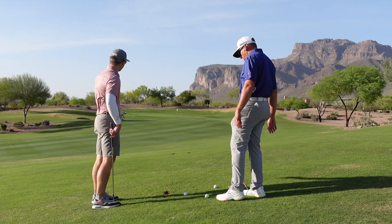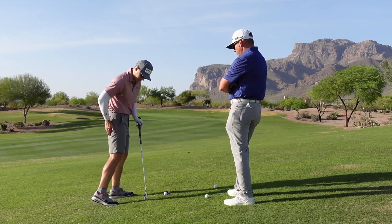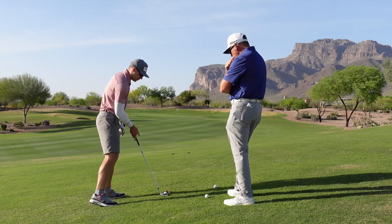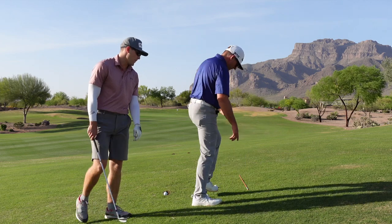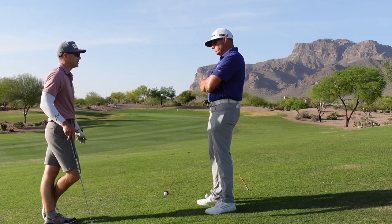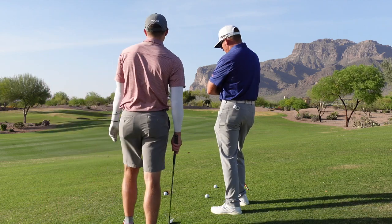Sometimes when we wind up on a sidehill lie like this we can't let it draw — we have to actually fight it. What are some secrets for that? If you've got a tree or a back-right pin and you don't want to hook one in there, one thing I do is get my weight more up on my toes, especially lifting my right heel up. Think of a skier carving a right turn — their weight isn't down the slope, they're fighting it. This gets the handle up a little bit so the lie angle is more level versus being level with the slope. Lee Trevino talked about this, and you'll see guys at the Masters sometimes cut it into 13 because Augusta is never flat.